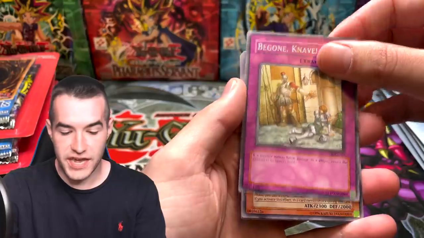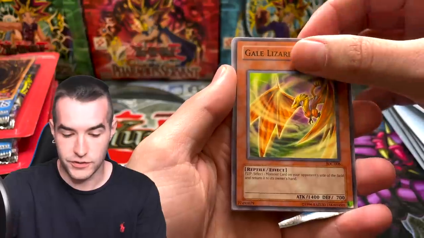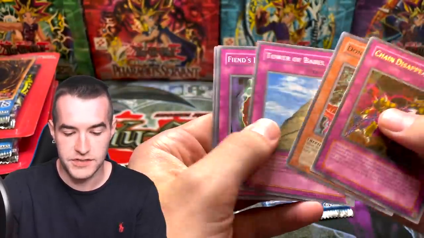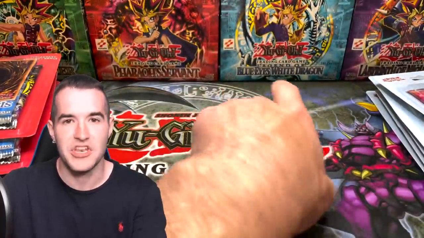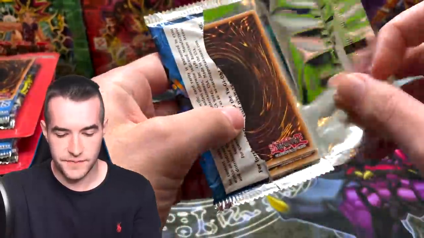Okay, Invasion of Chaos first this time. Chaos Sorcerer. We got the DD Borderline. Gale Lizard. And the Chain Disappearance, Dawn Turtle. And the Chop Man, the Desperate Outlaw. Go to the Dark Crisis.